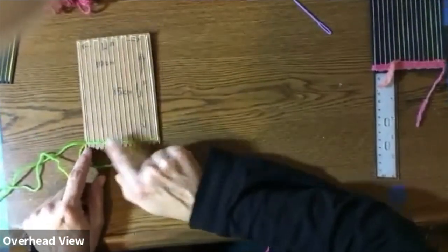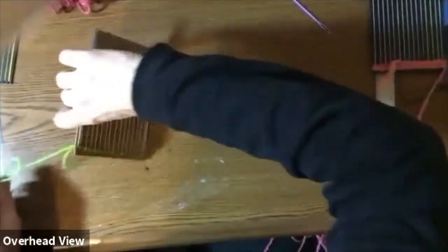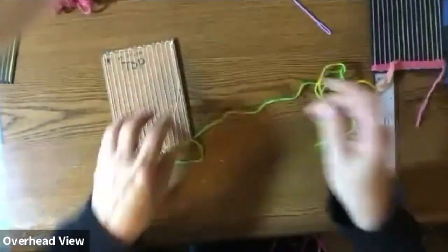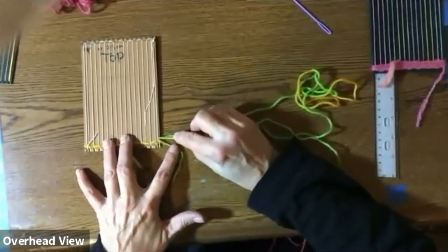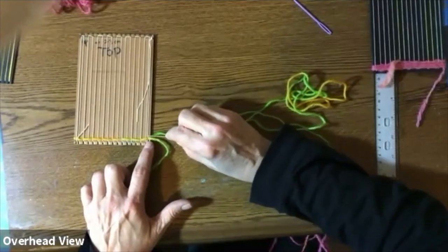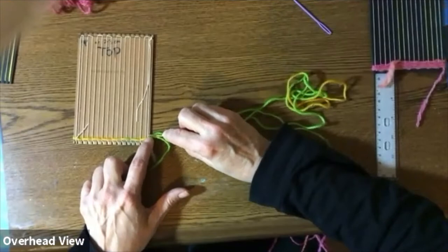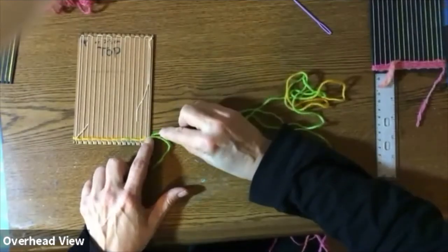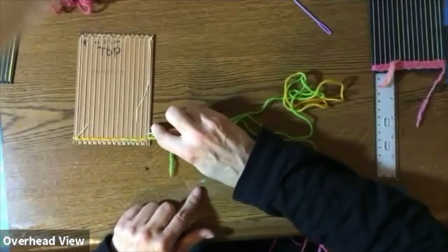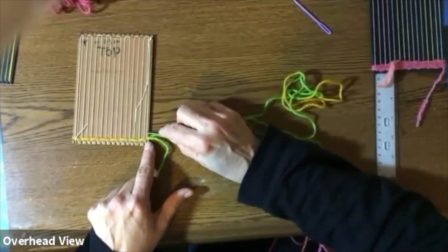When you get to the second side of your board and you're ready to flip over and you see what you've done on the front, at this point you're going to use what you've done as your guideline. If your yarn is under your first thread, you're going to do the opposite and go over. If it's over, you're going to do the opposite and go under, so that we'll be weaving in opposition. And so I started with an under over. I'm going to go with an over under.